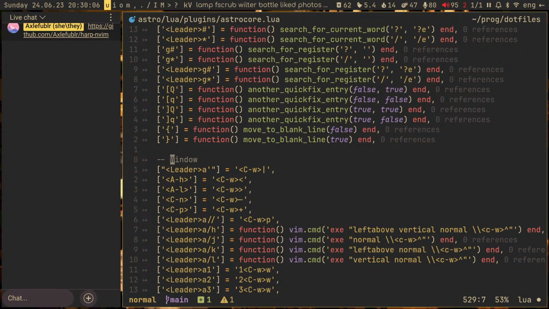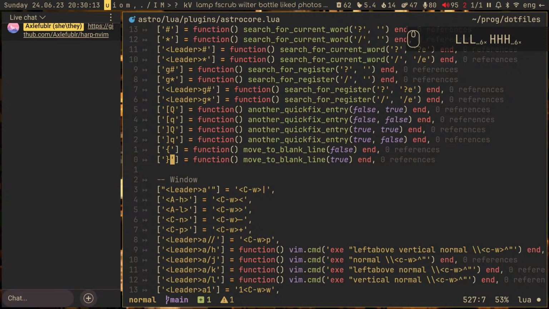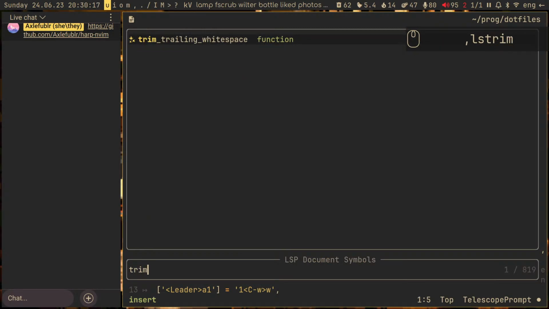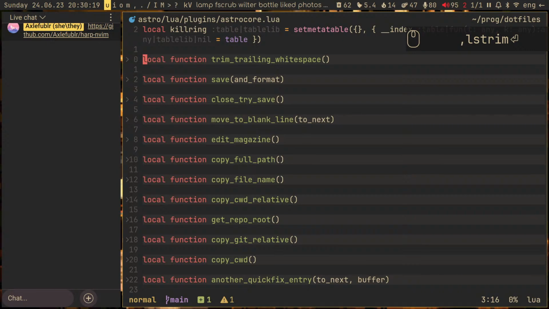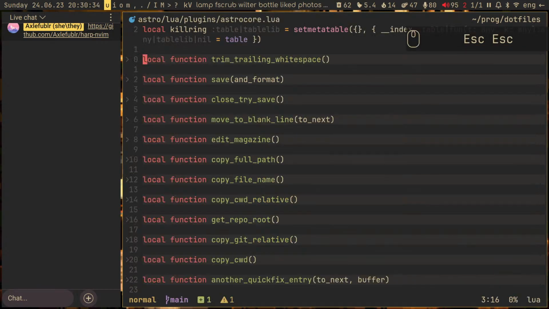So yeah, basically, once your file is big enough, you will generally rely on the LSP to move to stuff. Like if I wanted to jump to a function called, I guess, trim trailing white space, boom, I can get to it. It's actually pretty reasonable because it is fuzzy searching for this function. Although, yeah, it can take some time for the LSP to load in. It's not instant, but it's pretty reasonable.